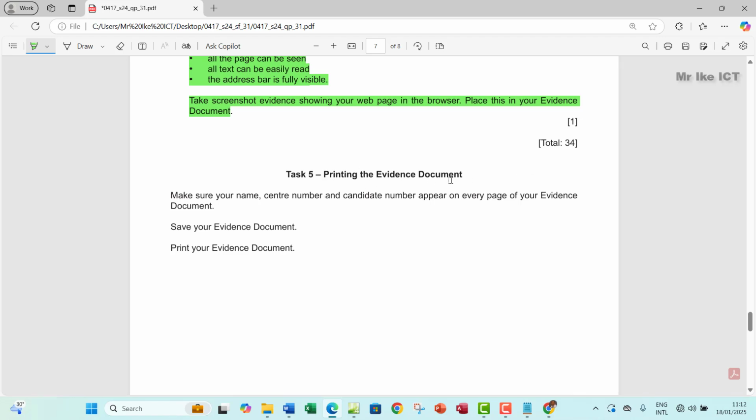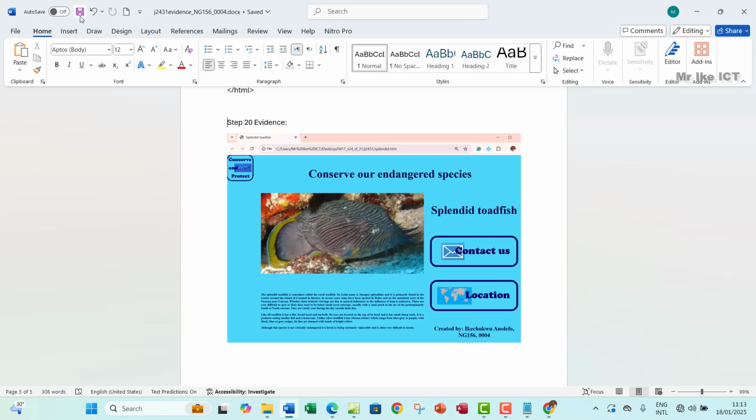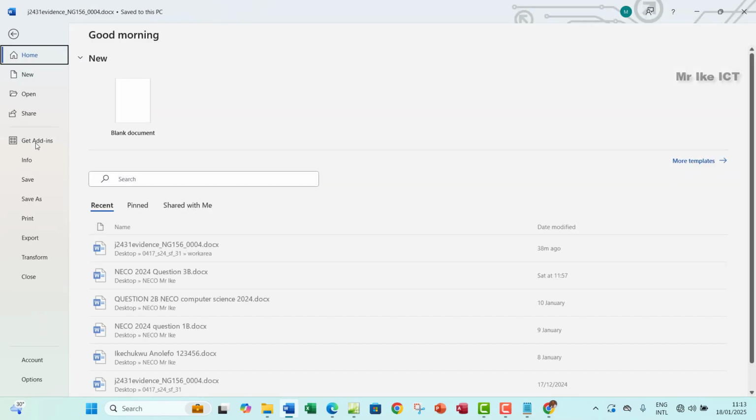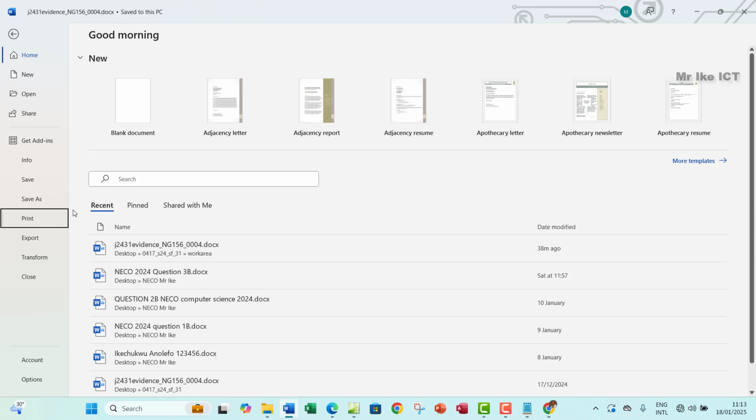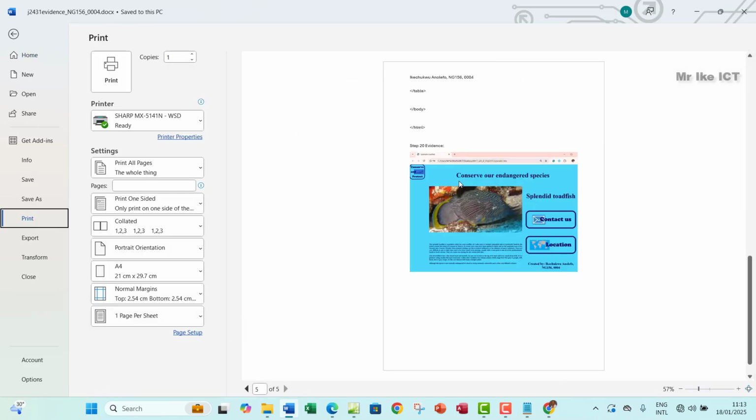So printing the evidence document, task 5: make sure your name, center number, and candidate number appear on every page of your evidence document. Save your evidence document, then print your evidence document. Let me just save, and then you can go ahead and print. Let me just print, and look at how it's going to look.